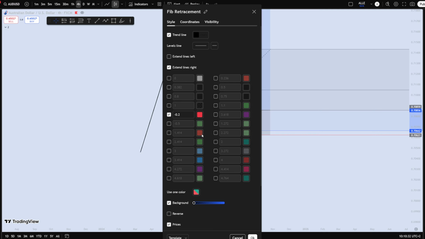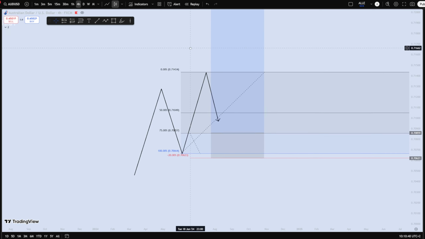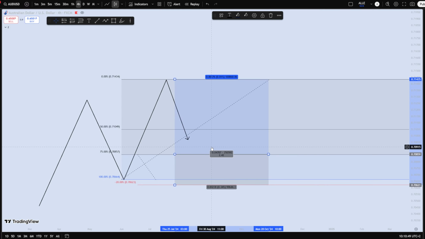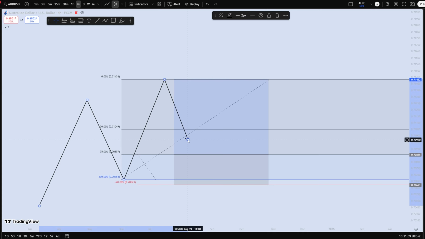This is a fib retracement with a negative 0.2, so I can make 20% margin, and then take profit like this. This is a 2 to 4 risk reward, but I'm usually fine with this because I don't want to make like a 1 to 9 risk reward, etc. I love the idea of small wins but constant wins. So this is the plan.